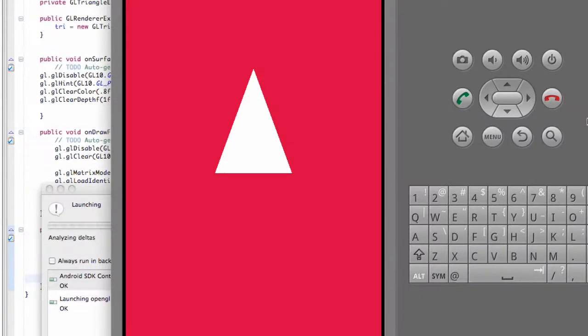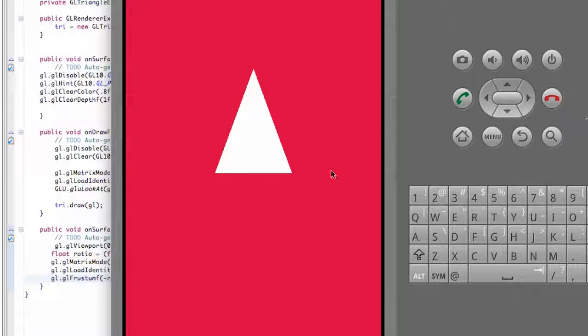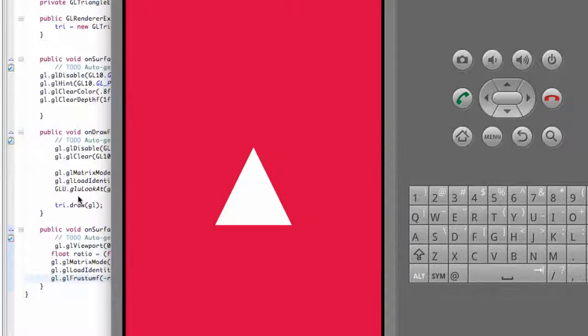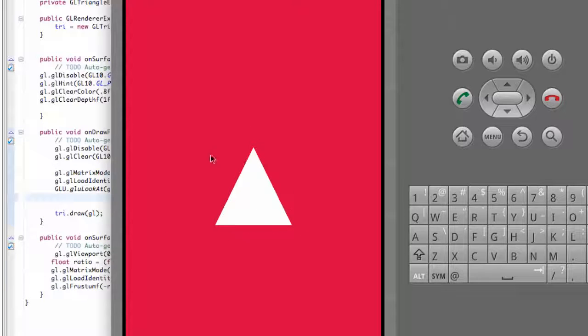So again, with OpenGL, you can render stuff pretty much however you'd like. You can set up the camera, you can set up the perspective that it's at, all that good stuff. And it's pretty impressive. And there we go, we have a better rendered triangle where it's not skewed and it's not up higher, it's more balanced in the center. So there we go, it looks a little bit better. So I'd recommend you guys play around with some of the values that we set up and see if you can get it looking the way that you want.